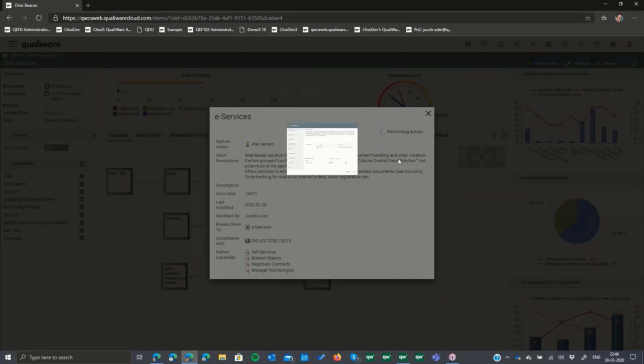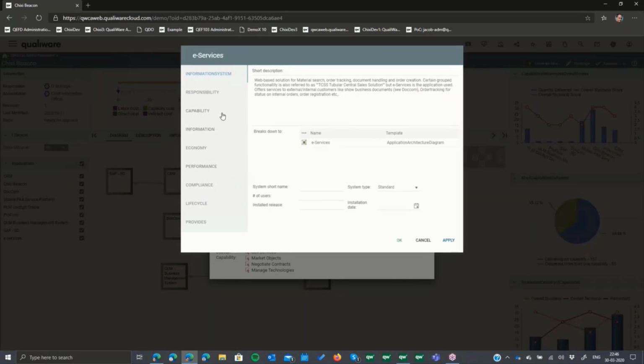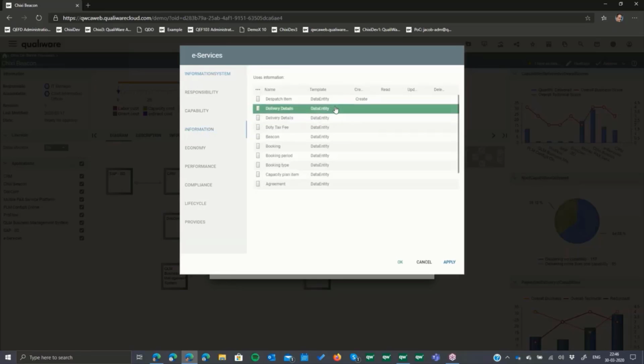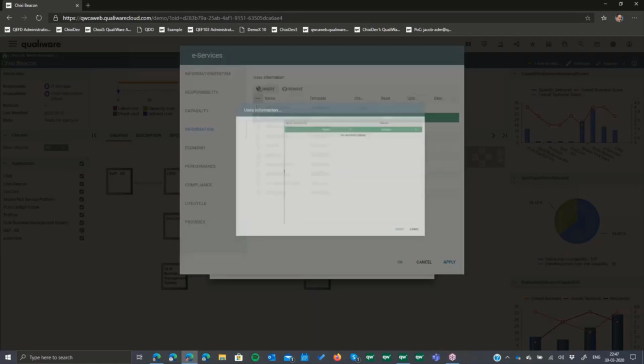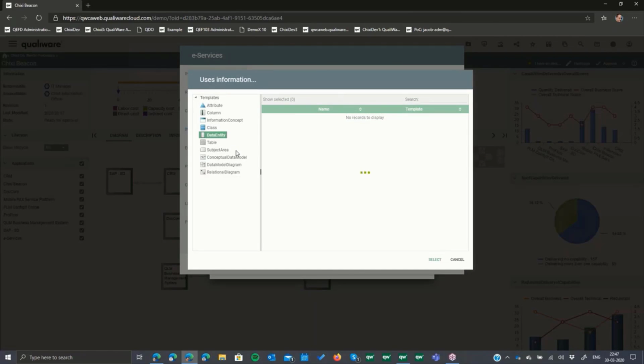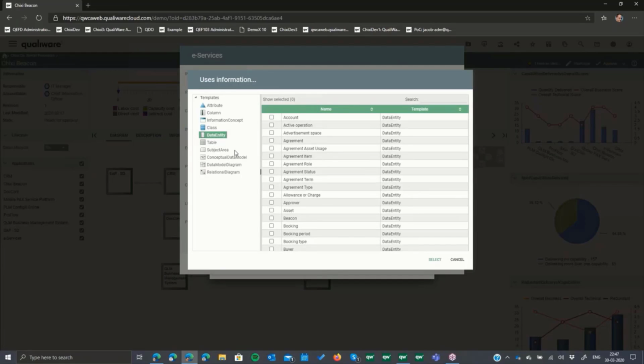There we go, we have it here, information. And you'll see that we have the same list of data entities and the ability to define whether we have a create, read, update, or delete relationship with these. Again, when you do the insert, you have the data entities here.